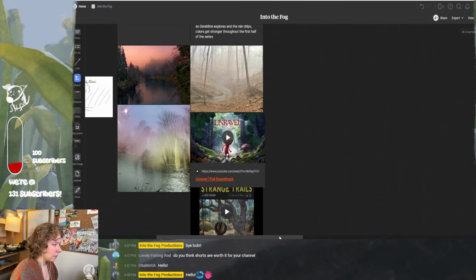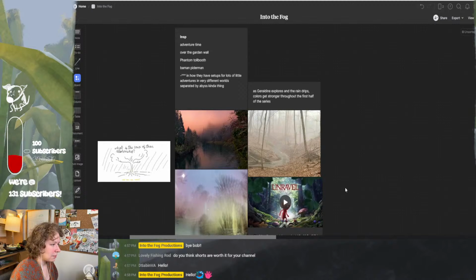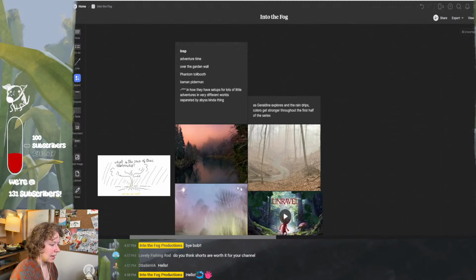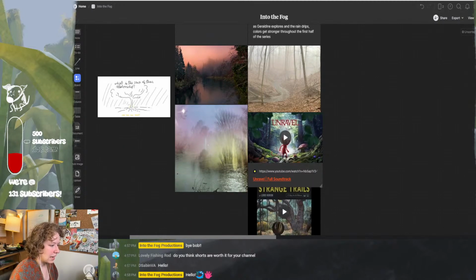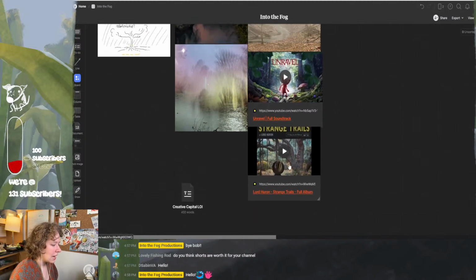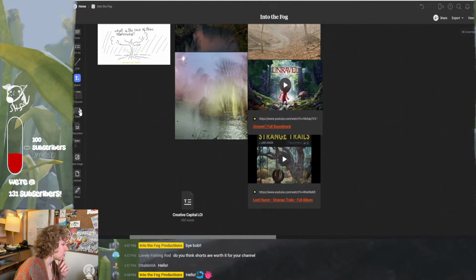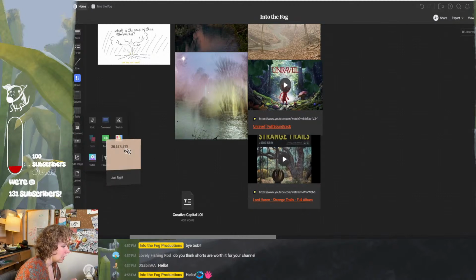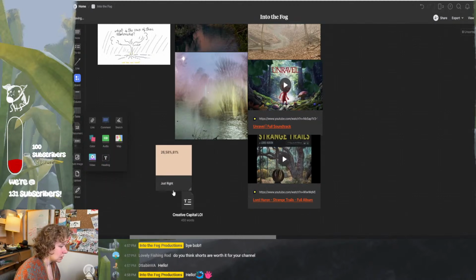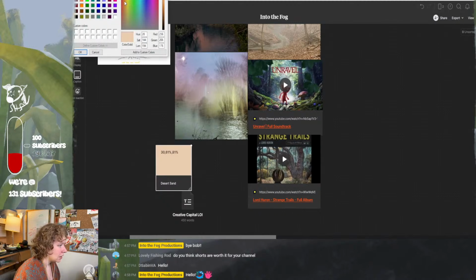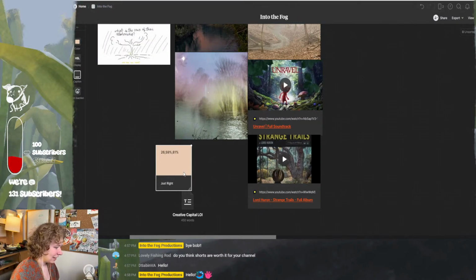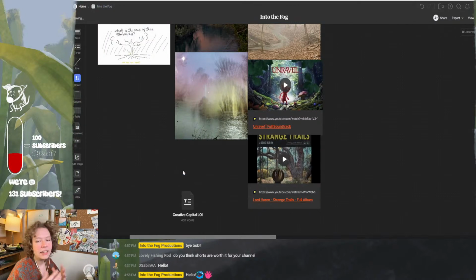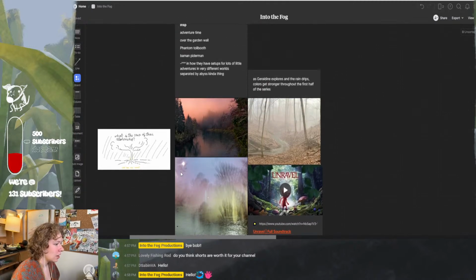So I slapped on some inspirations, and you can slap on pictures and music and colors. My favorite part is the color. You can do a color swatch, and you just drag these things out, and then it tells you the name of the color. Love that. So you can really get a color palette and anything. It's very good for concept-y stuff.